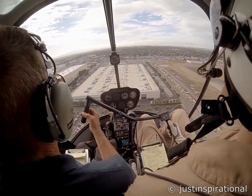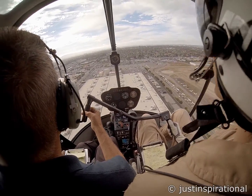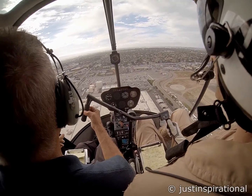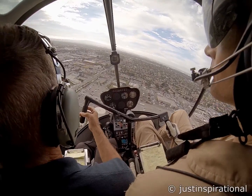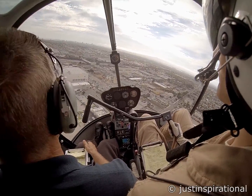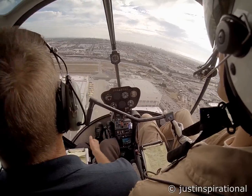Now keep going straight. The last time you said to go down there. What? The last time you said to go down that road. I thought that's how I misunderstood you. That's what I was trying to understand. No, we only go through the road on our way back when we're doing right traffic. Okay, that's what you're saying. Yeah, go between these buildings. Okay, 50 feet prior to desired altitude, level out to cruise power. Keep me in trim. And then just stay on this side of the taxiway.